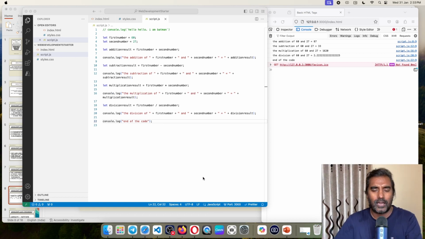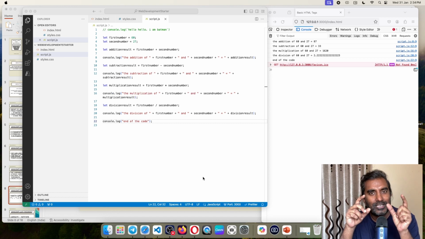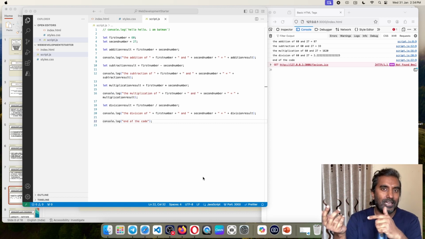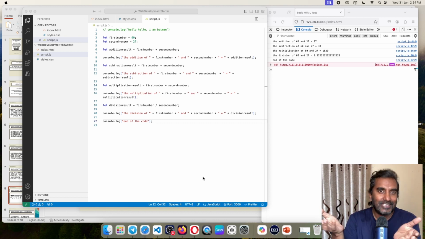Now, I've noticed whenever I teach this in a live class that some students don't know or remember what a remainder is. A remainder is something that you get when you try to divide a number. For example, if I'm trying to divide 9 by 2, 2 multiplied by 4 equals 8, and then 9 minus 8 equals 1, and that is the remainder.